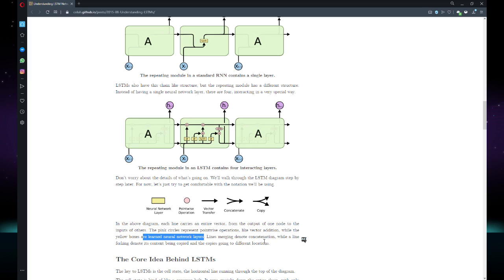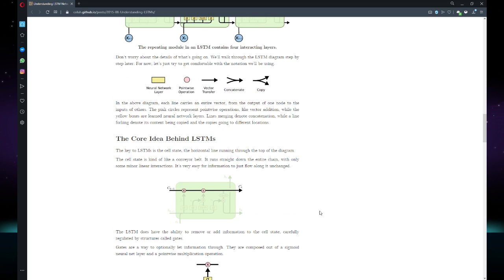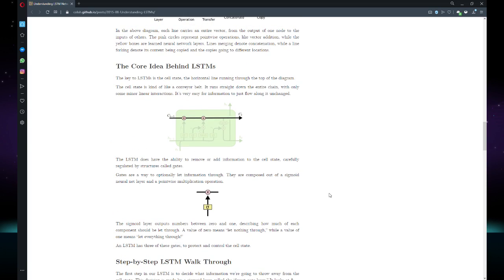Lines merging denote concatenation, while a line forking denotes its content being copied. What's forking? Okay, understood. Don't get it so far. They just explain the symbols, but I don't see them here. Let's get to the next steps.